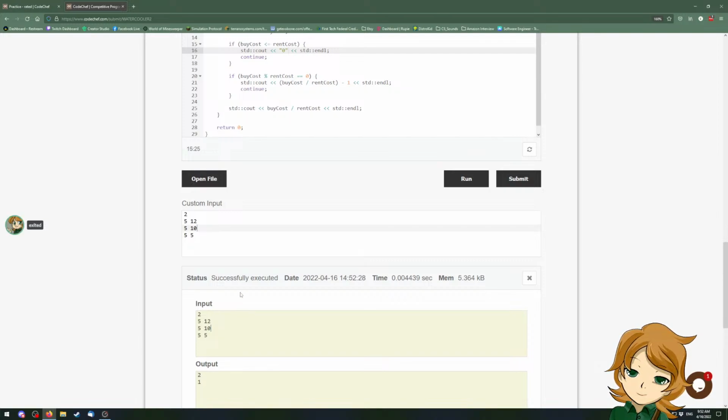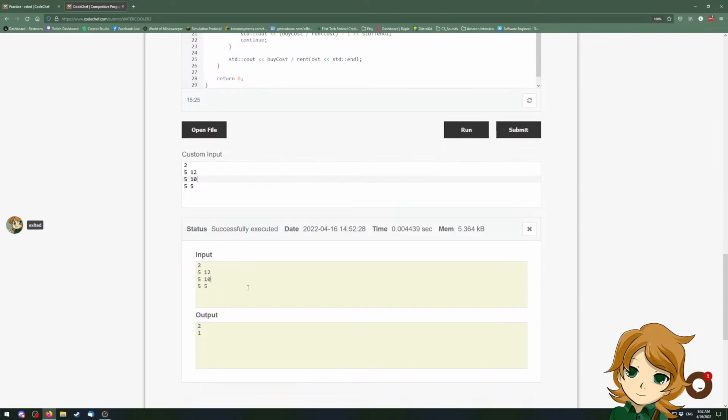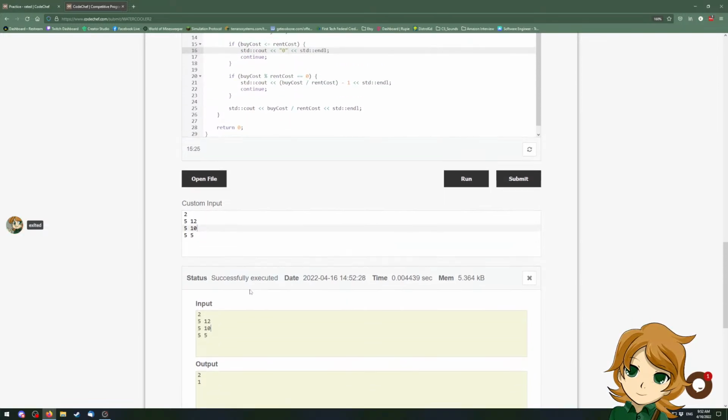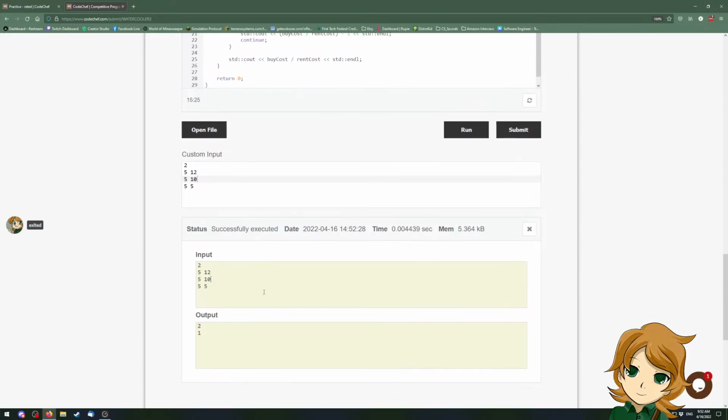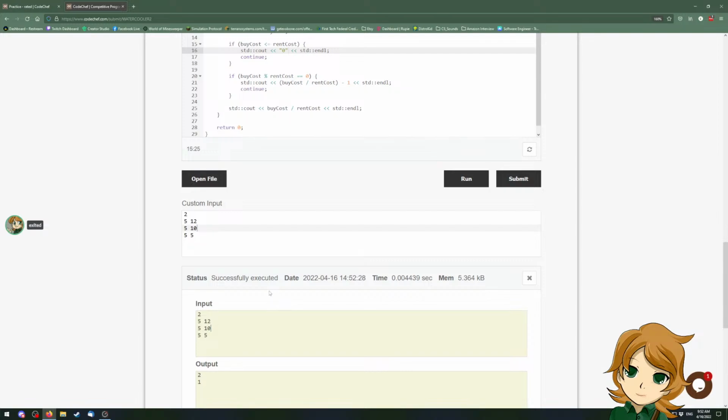I'm confused. I should be getting 3 outputs. There should be a 0 in that last line. Because this is a 2, this is a 1, and this is a 0.